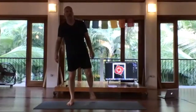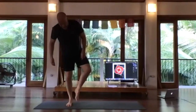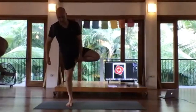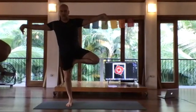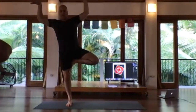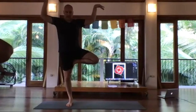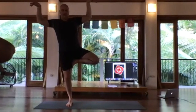Shaking it out. So the other side. Most of you are either here or up here, so I won't even mention the lowest one. And then slowly getting some tree branches. Pressing forward, down into the foot, that's called the Padabandha. And tightening the core to help you balance.